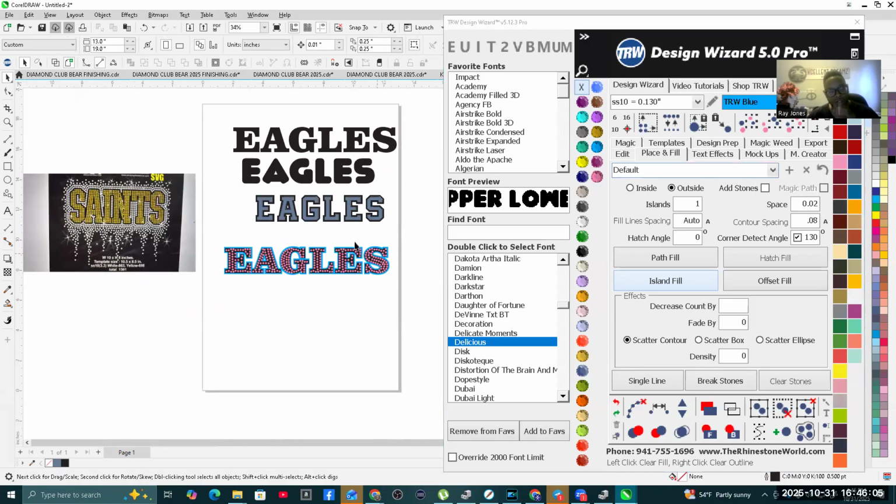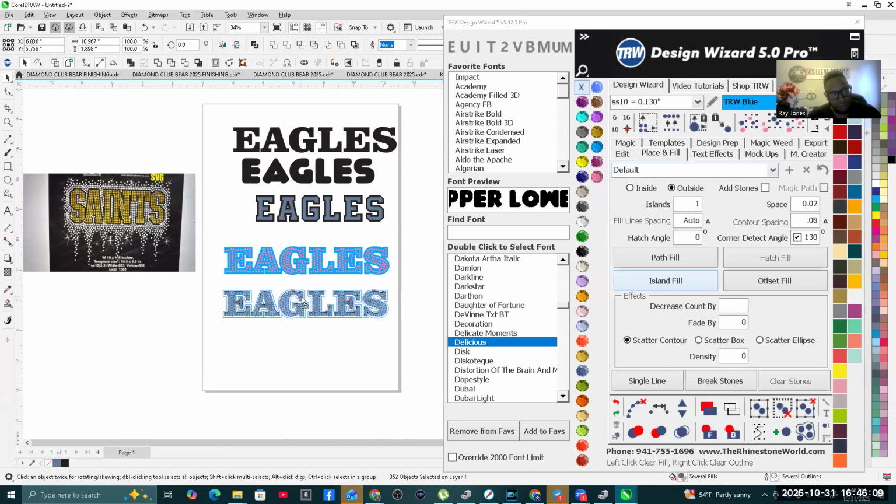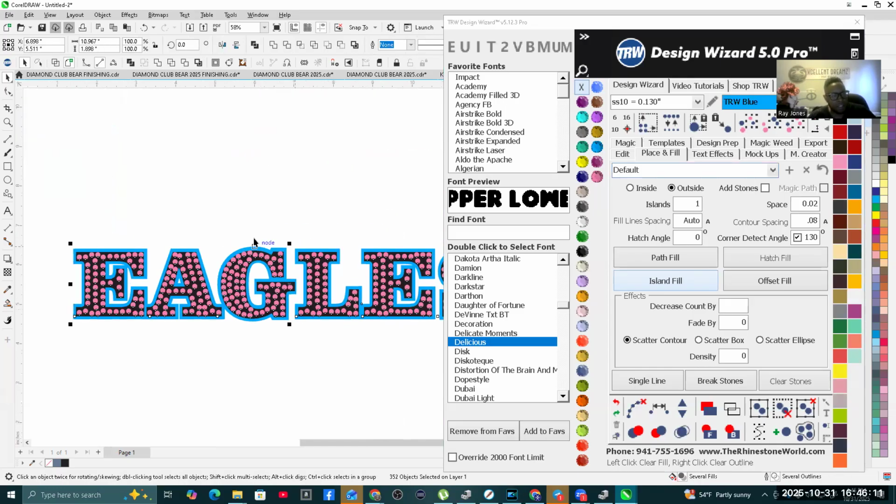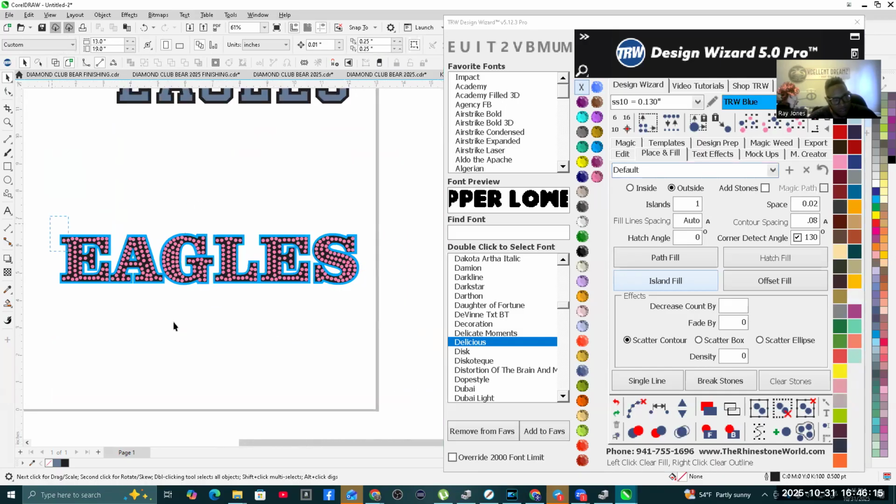So next what we want to do is, let's bring this down some. It's already at 10.967. When we highlight it, it's already at 10.967. We need it to be smaller than that in order for this to work.